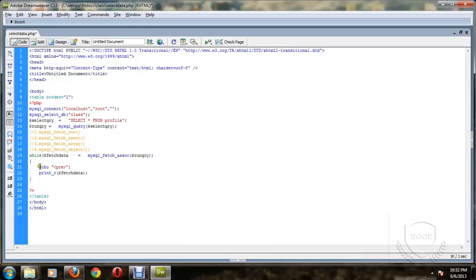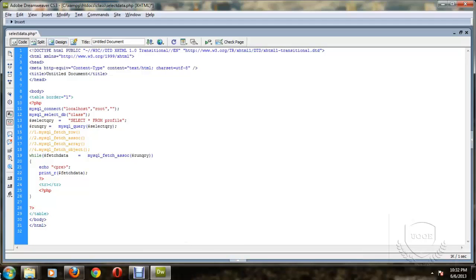So these are my records. I want to place them in the table, so I want to loop over them. Now here I can write table, tr, td.